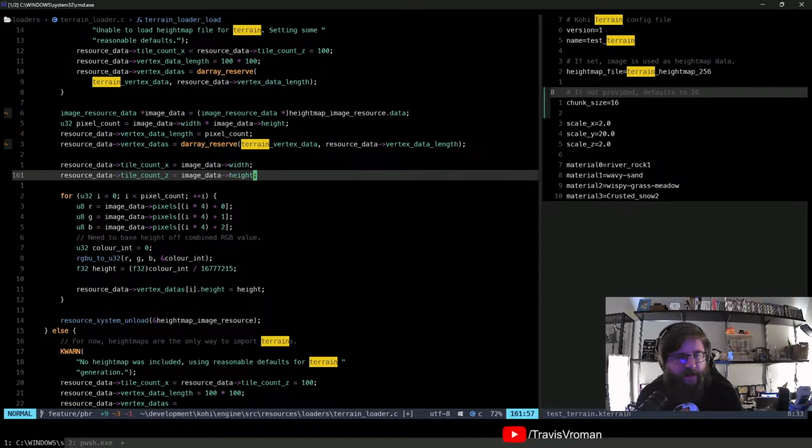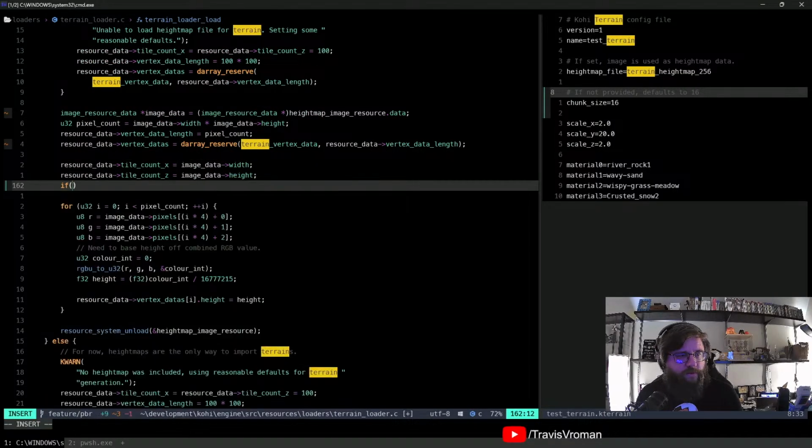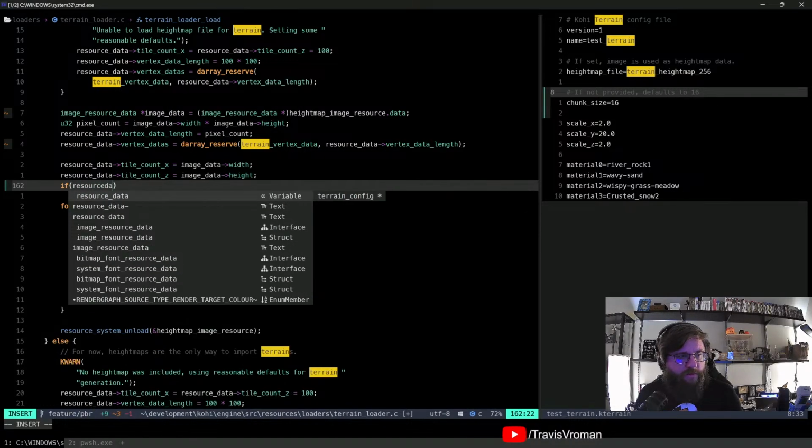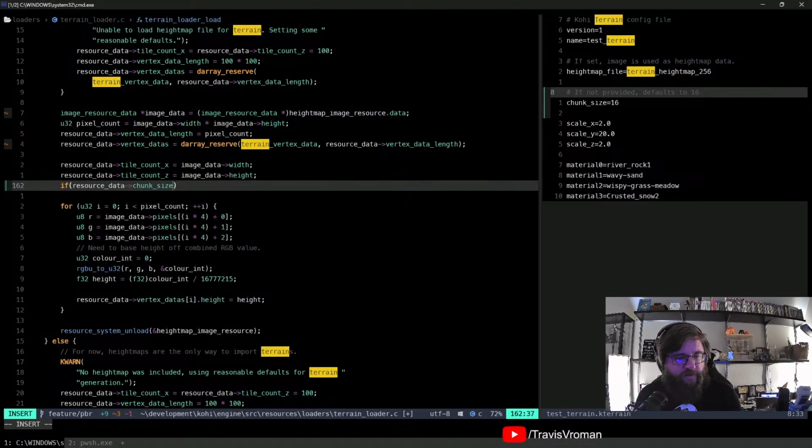And then we'll verify if resource data chunk size.